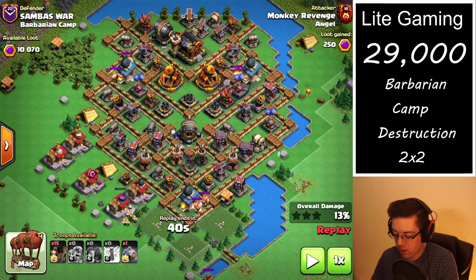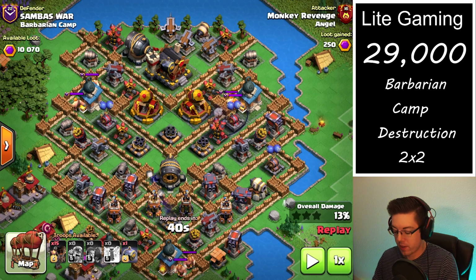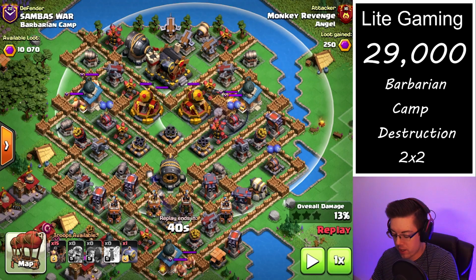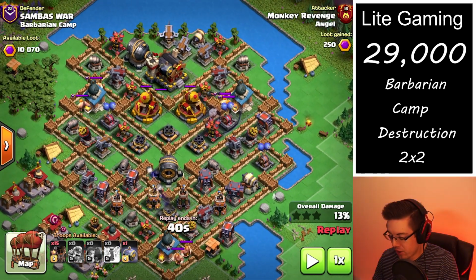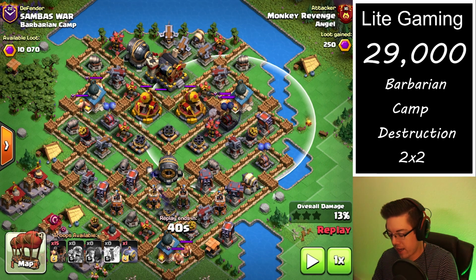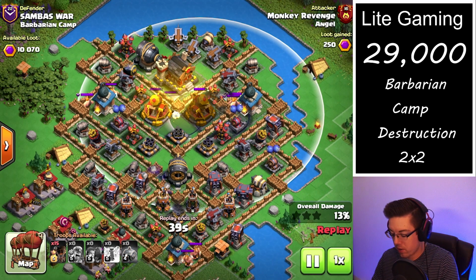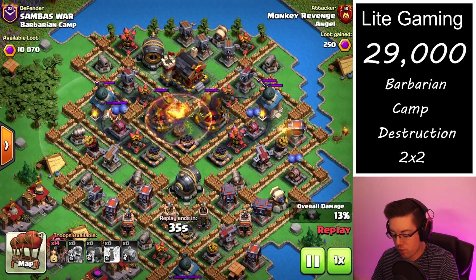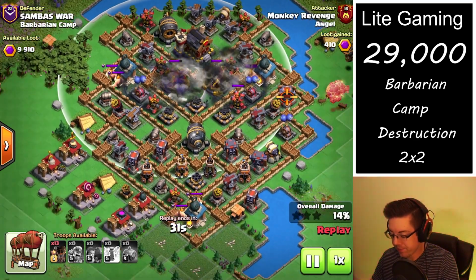Now that most of them are destroyed, we want to see where we should actually deploy the graveyard spells. I also did use a zap just in between the rocket artilleries to hopefully damage them a little bit. So we definitely want to do one graveyard over the air bombs and this right side rocket. We also want to do one in the middle so that hopefully they split. And then our last one sort of in between the air bombs and the left rocket.